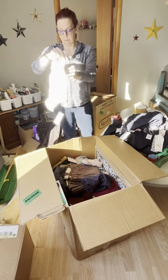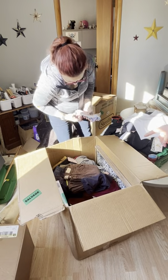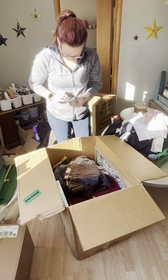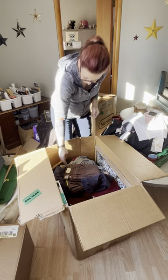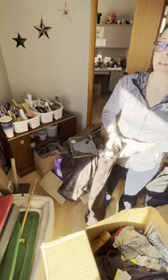Well, good. Oh, a little girl shirt, looks like. Or an extra, extra small is what it says. Mom, I think some adult socks. I think we got another unused pair of boots. Some earrings. Those ones look pretty nice. Not your style, but. Well, they only retail for like $8, so they're probably not anything spectacular.